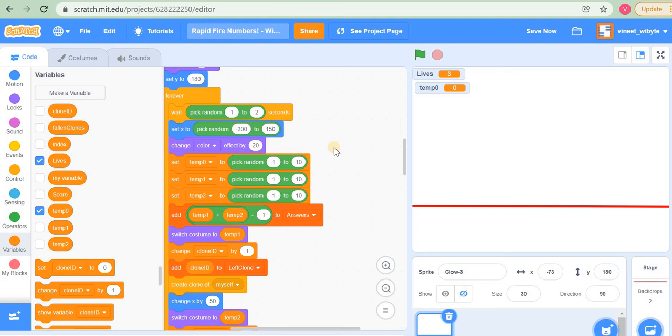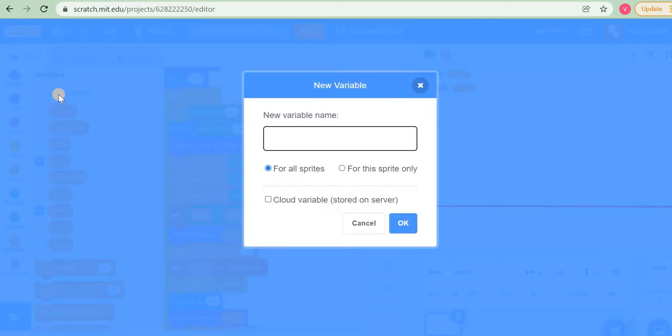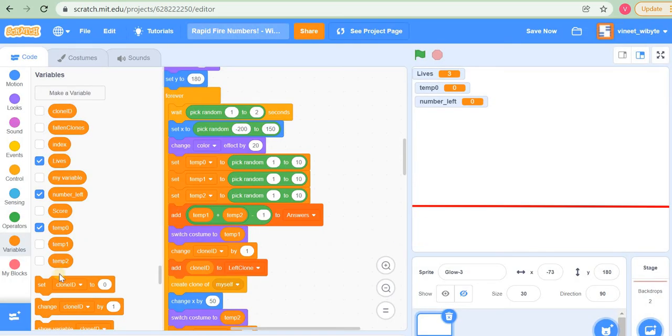Right now, like I said, the first thing I must do is that once I get this number in place, I must update the right answer. It's no longer temp1 plus temp2 minus 1 because the number has changed here, right? So for that purpose, I'm going to create a variable here. Let's call it number left, just like I had shown you in the slides earlier. So how do I assign this number left?